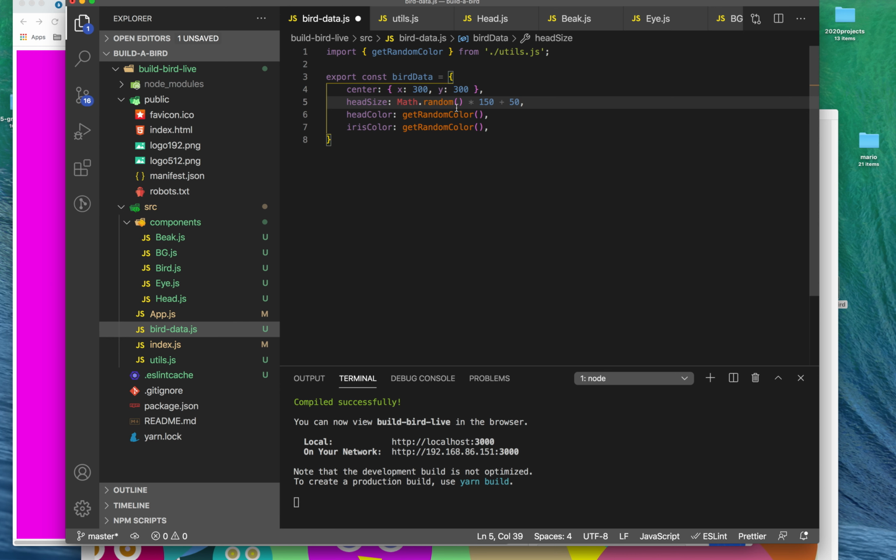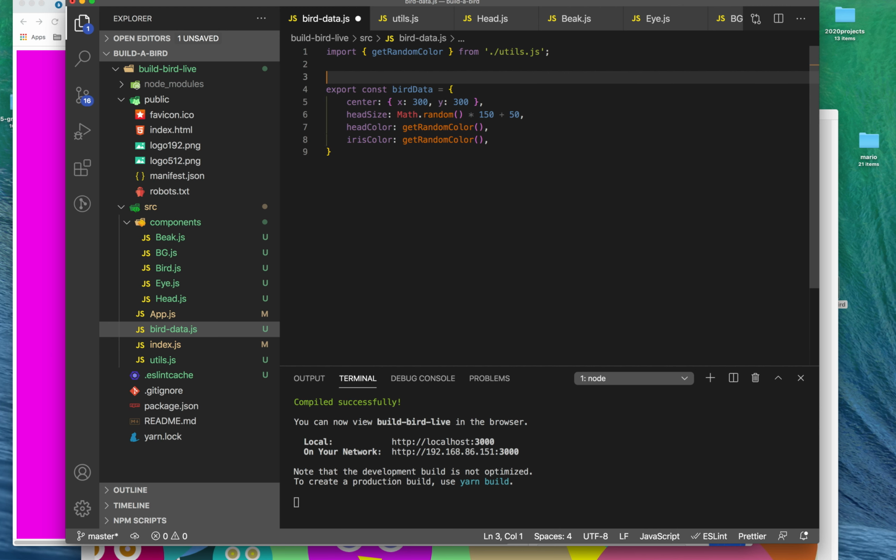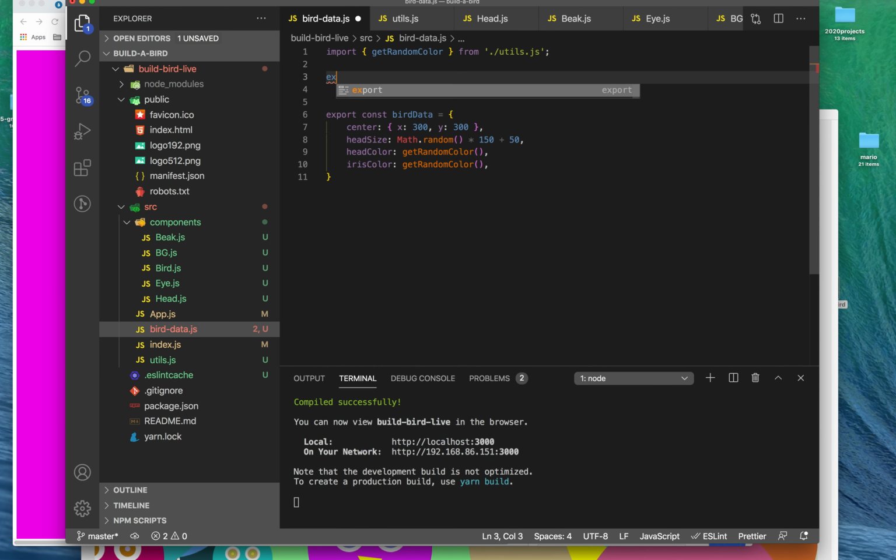For now, we can also make those numbers into constants. You know what? Let's do that. I threatened to do this before.